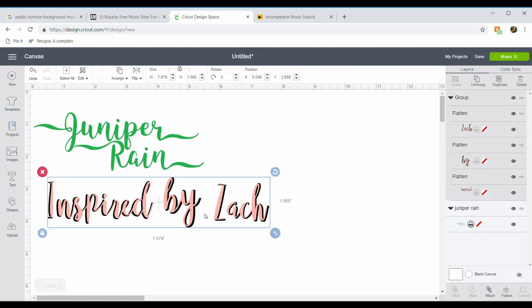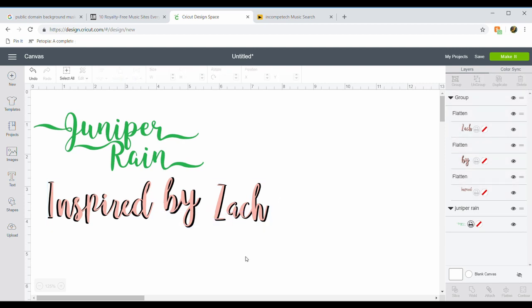And that's it, friends. That's how we will make a multi-layer font in Design Space. I hope this video was informative and it helps you create so many more new projects.